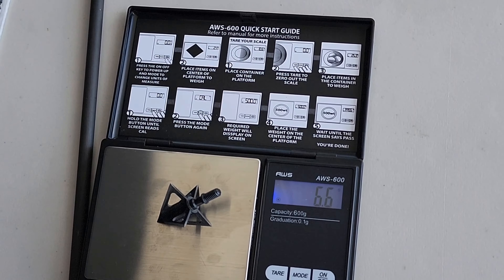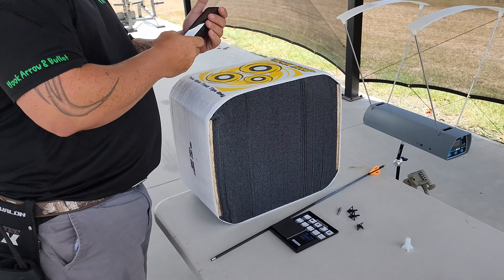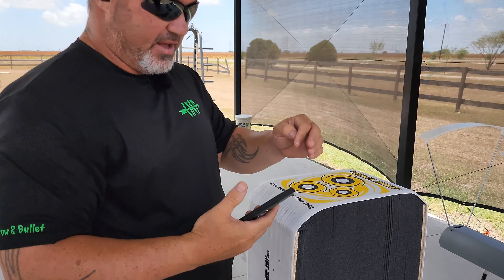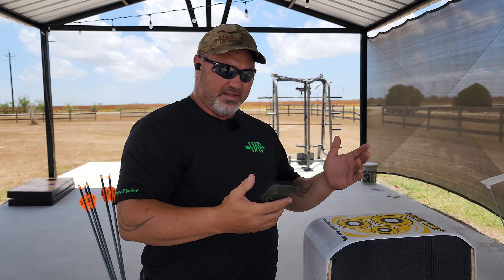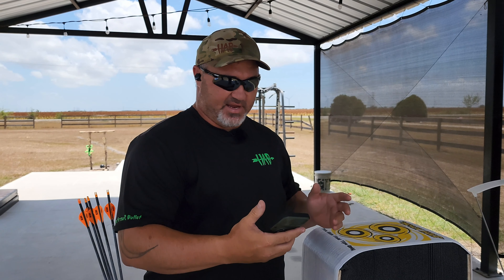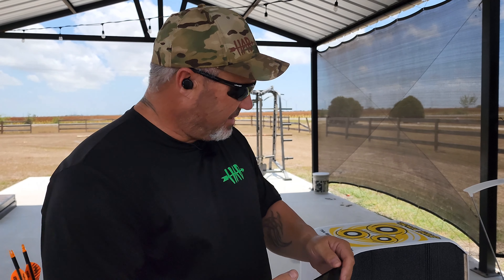That one is 6.4, and that one is 6.6. So we have 6.5, 6.4, and 6.6. Looking at the conversion: 6.4 is 98 grains and 6.6 is 101 grains, so you have about 98 to 101 grains variance from the 100 grain spec. It's not that big of a variance - not a big deal. For 20 yards it's not going to hurt anything. I have some Rage and Muzzy in there - expensive top-of-line broadheads - and I've had them be way more different than that. Not a bad start.